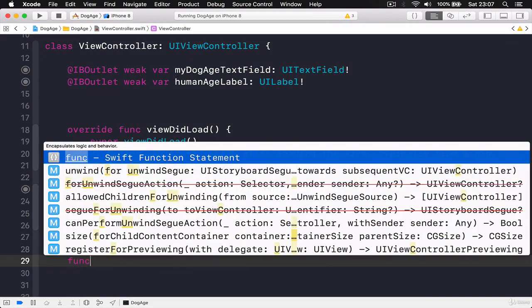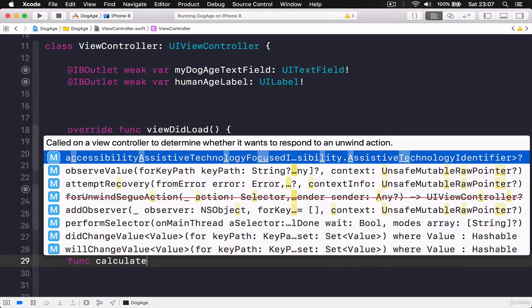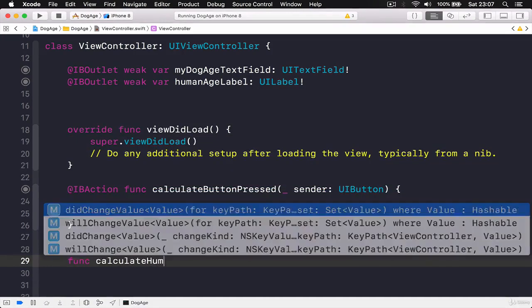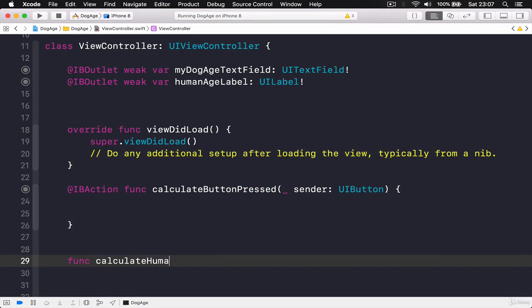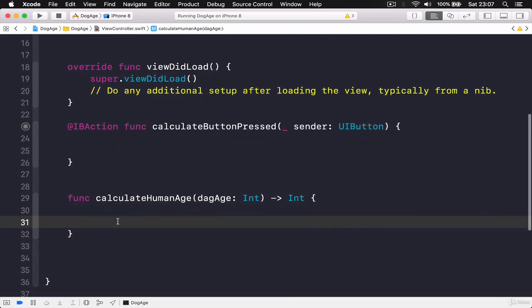I'm going to write func humanAge, and we're going to pass dogAge, which is an integer, and this is going to return an integer, which is going to be our human age.